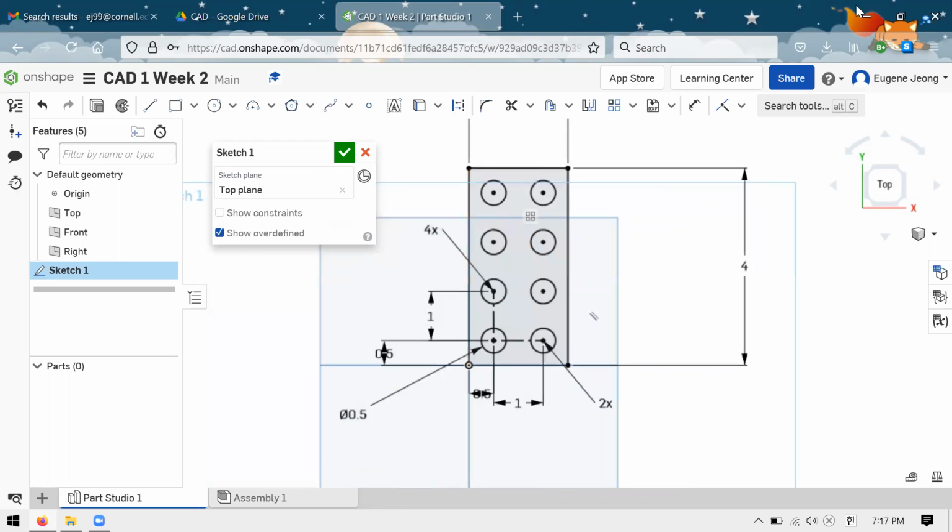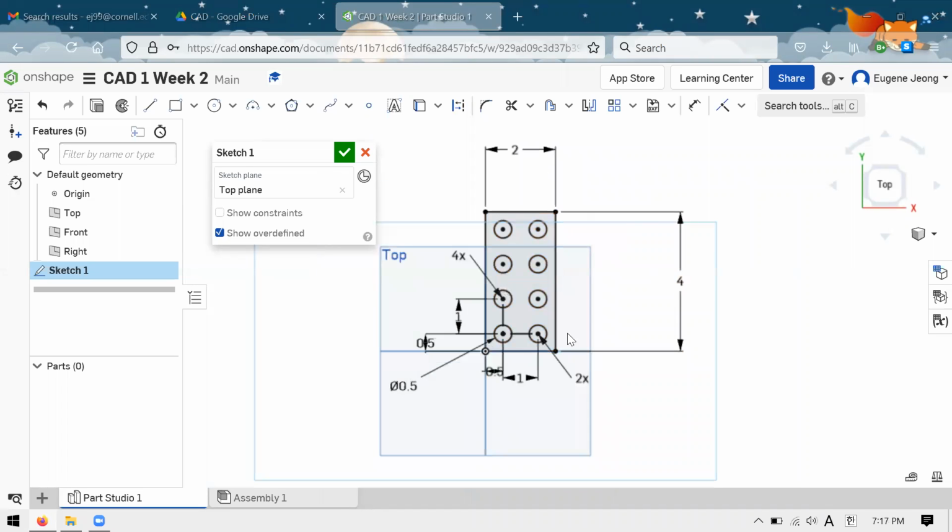All right, if anyone has any problems with getting to this point, let me know. If not, I'll resolve the sketch and move on. No, okay, last call. Yeah, here we go.